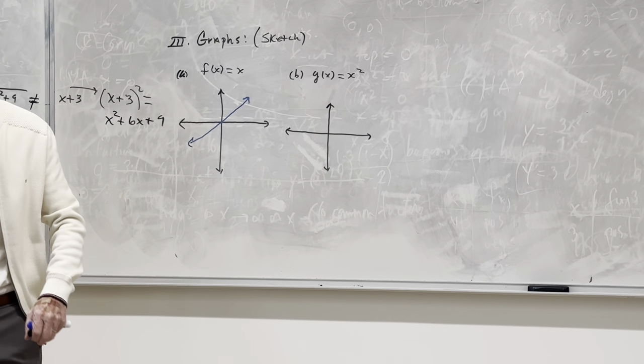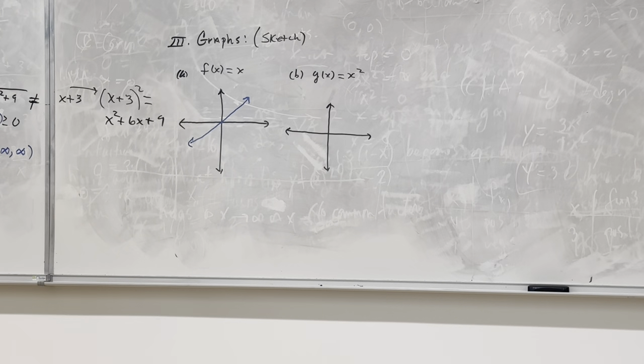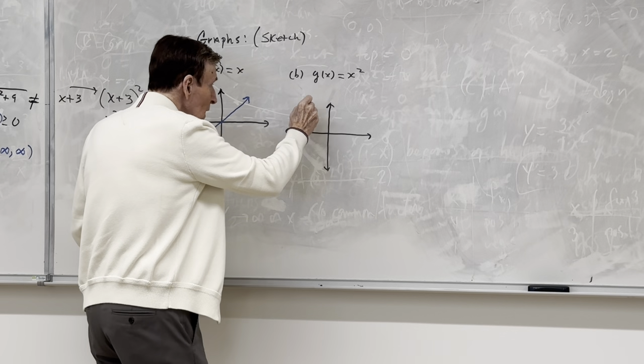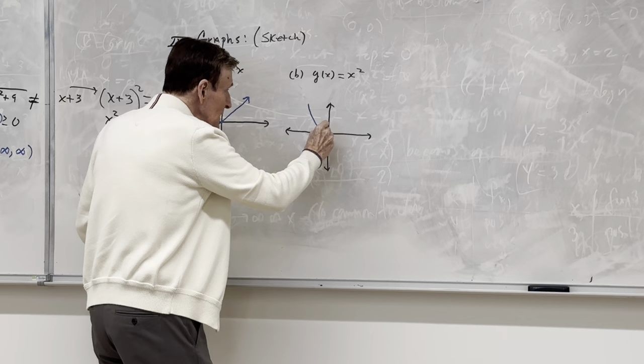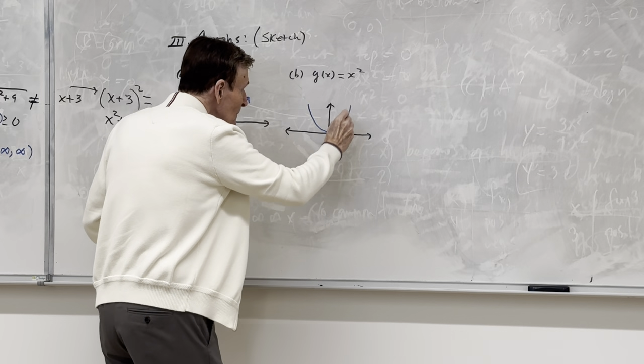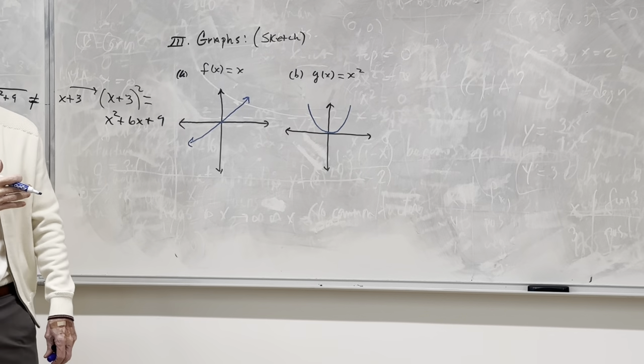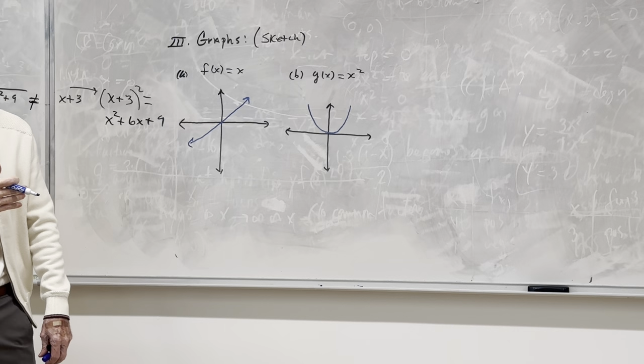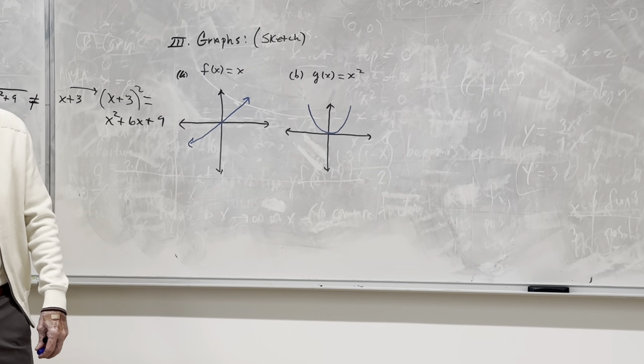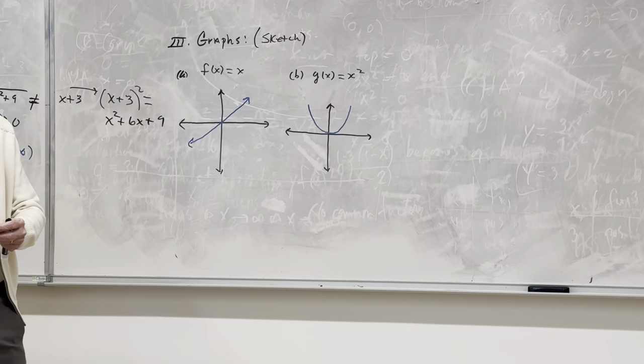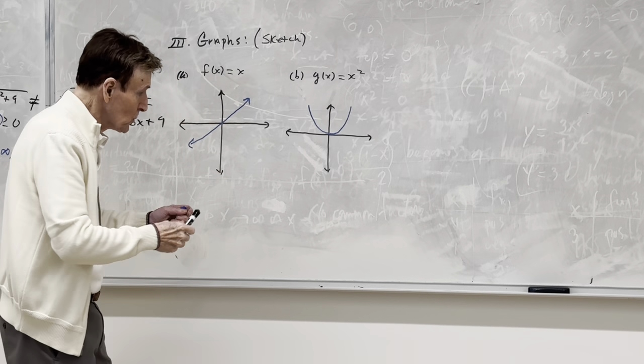What should something with an x squared look like if they ask you to sketch it? Well, in fact, the sketch is a parabola. All the x squareds, quadratics, are called that. Now, could that open down? It could. I might open it up, and there's a vertex and so forth, but that's a sketch of a parabola representing a quadratic, x squared.